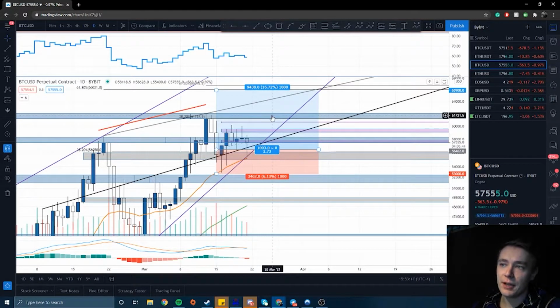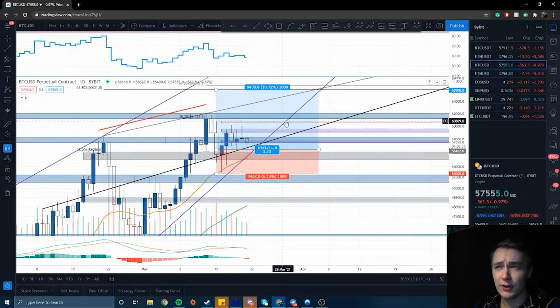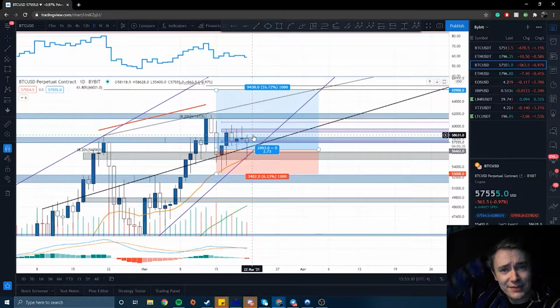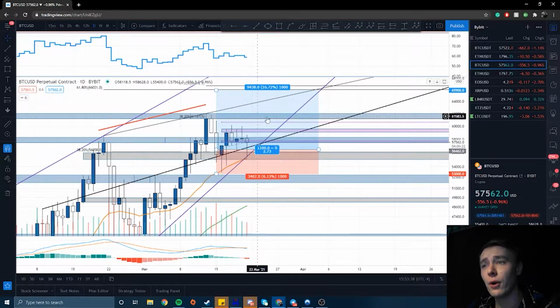So moving forward, today's daily close, once again, looks pretty bullish with this lower wick, meaning a little bit of an upside continuation. I think our first target is right around the local high, somewhere around the 61,000 region. I think it's actually 61,150. Therefore, I think it's relatively safe that our first take profit will be hit, after which I will recommend that you move your stop loss to entry, just because we don't know what will happen past that level.